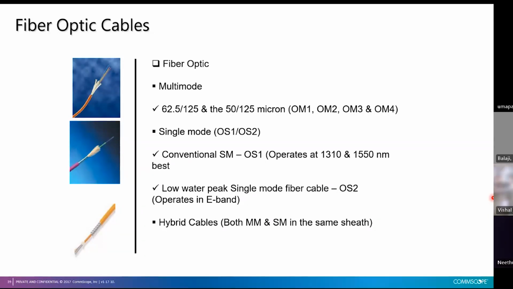For a simple example, if you are connecting with a 10G connectivity, let's say 10 gig fiber optic connectivity, in multimode on OM3 cables. In the slide you can see OM1 and OM2. We are not using anything on OM1 and OM2. Nowadays we are using OM3 and OM4 on backbone connectivity. OM5 we are using specifically for data center applications. If you take OM3 on 10G, it can support 300 meters. On OM4, it can go up to 550 meters. If it is 40 gig or 100 gig connectivity inside your data center, then OM3 can support 100 meters and OM4 can support 150 meters. So mostly multimode cables are used inside the building or inside the data centers.